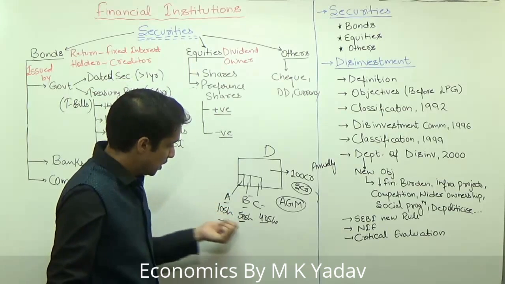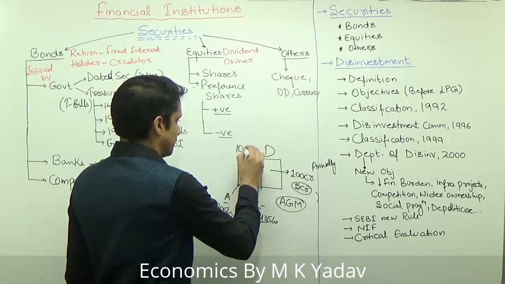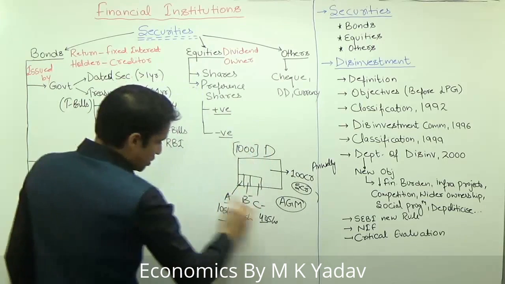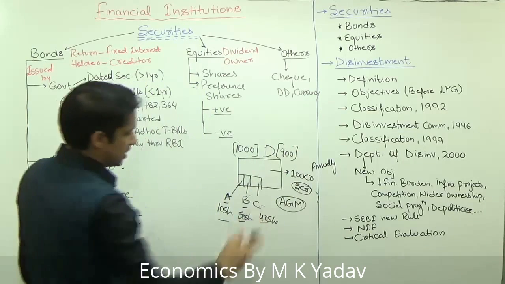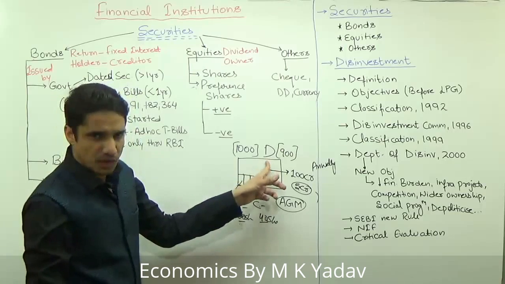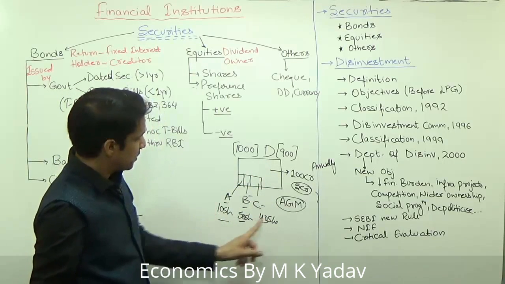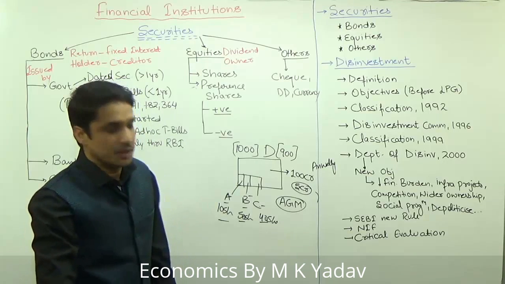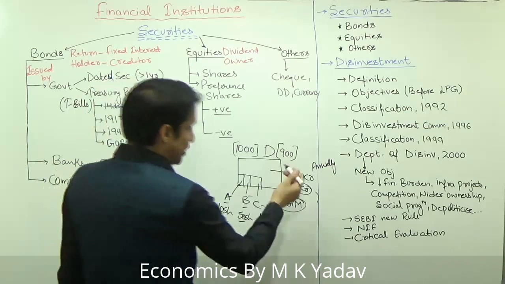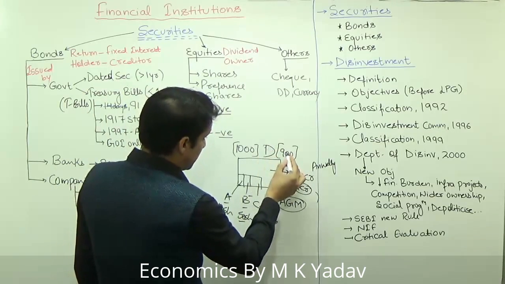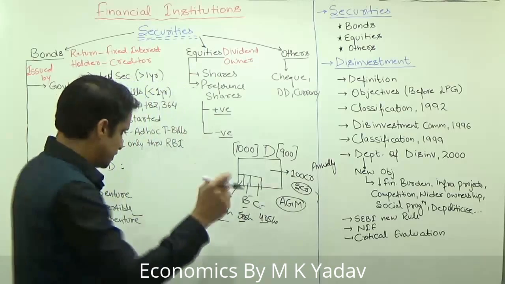So suppose it is 100 and the total shares of the company is 1000. So it means 100 shares with A, B, C and 900 shares with the promoter in this example. So D will be having 90% voting right. A, B and C will be having 1%, 5% and 4% voting right. And how is it negative? If a promoter is having 90% of the voting rights, they can do whatever they want to do, because we discussed this thing.